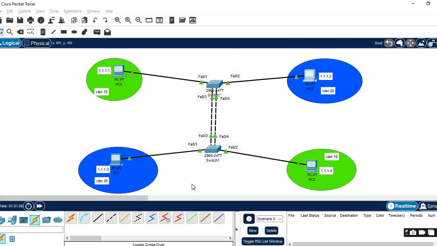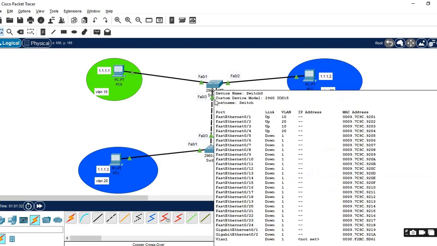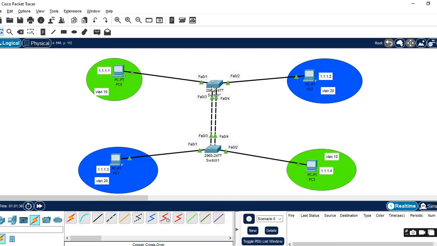Because we have created a highway, let me call it a highway, for VLAN 20 through interface 2, then 4, then 4 in the next one, and then 1 to that particular computer. So we can choose to configure all the ports according to the VLANs that we want. Yeah, so that is how we would use two switches to connect VLANs.